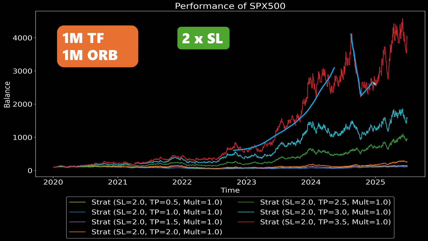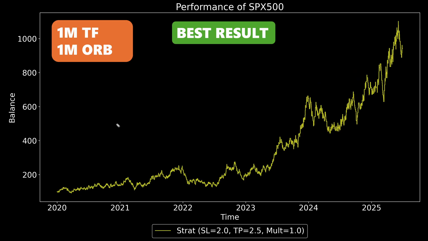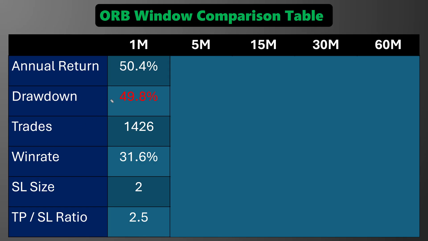Just one section gave a massive drawdown before it picked back up. Some smaller take profit targets actually gave a steadier equity curve — for example, the green line with a 2.5x take profit didn't have quite as severe drawdowns. I pulled out the metrics for a comparison table: on the 1-minute ORB the return is really good but the drawdown is massive. It took quite a lot of trades, as expected from such a small timeframe. The win rate wasn't amazing, but this does use a 2.5x take profit ratio — typically those two numbers are correlated. At least this gives me a benchmark to compare against the 5-minute ORB.